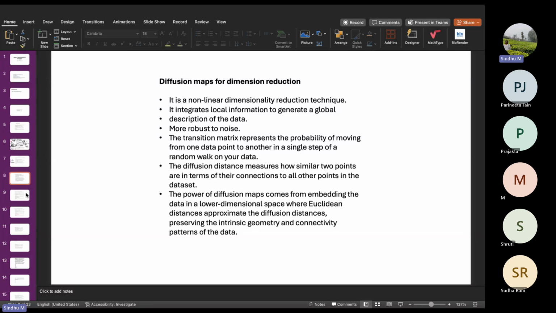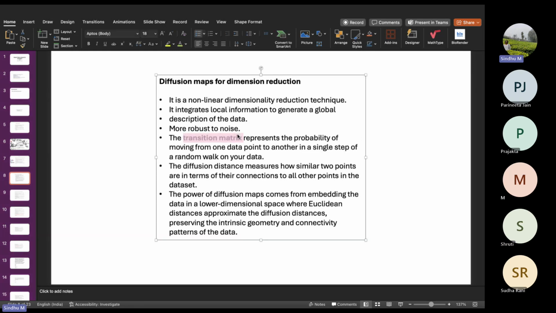So for diffusion maps, as the name suggests, it has to do with the process of random walks with the data. So here there are two important concepts. One is the concept called transition matrix, and the other is the concept called diffusion distance.